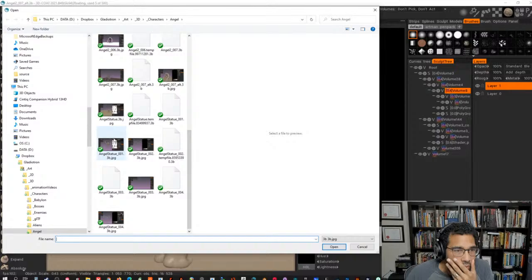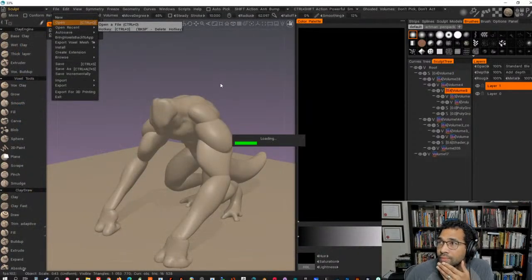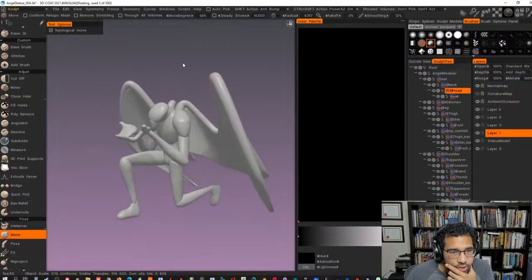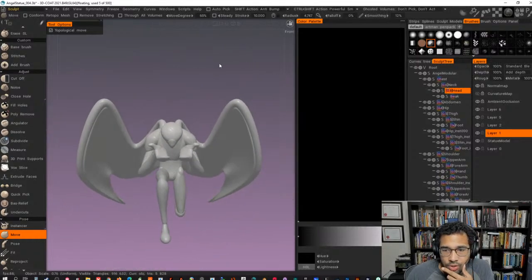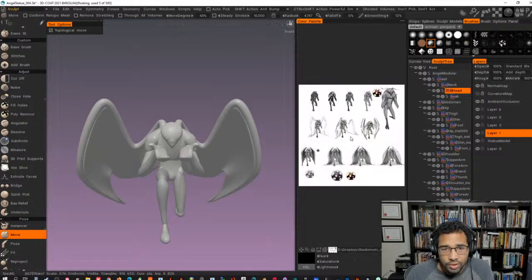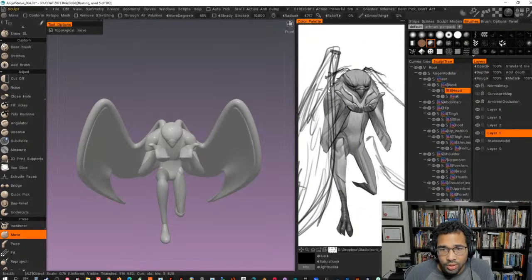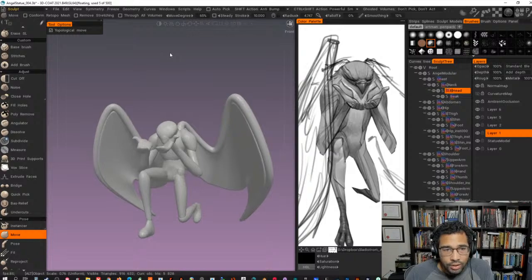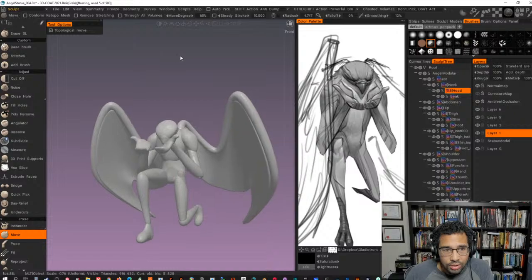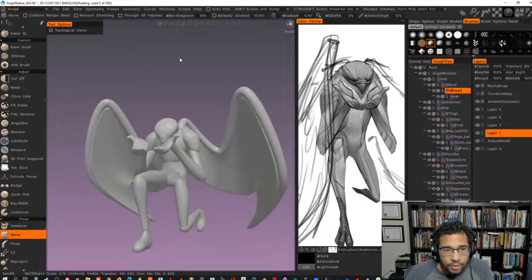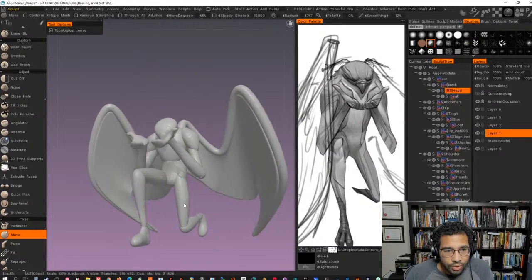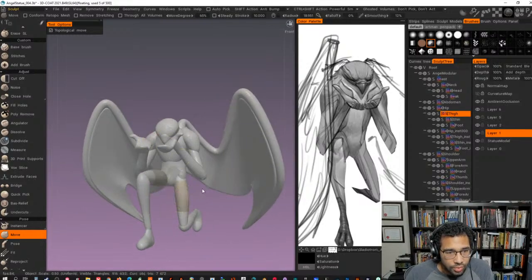So this is more so following the reference that I made. So this is basically closer to what I established in the reference, so still not fully realized, but it's the general idea. Again, took advantage of instancing to really optimize the workflow, right? So even these legs, if I were to change one leg, as you'll see, it will actually affect the other leg as well.